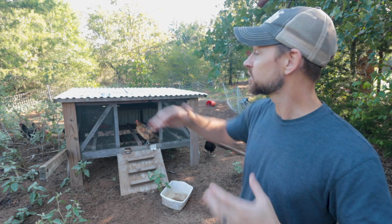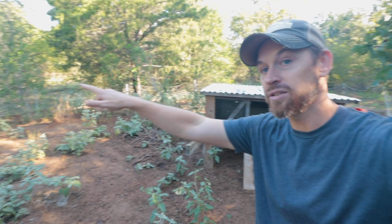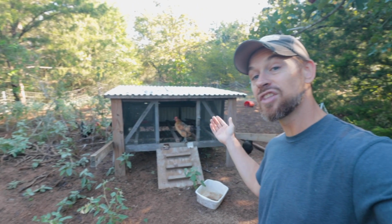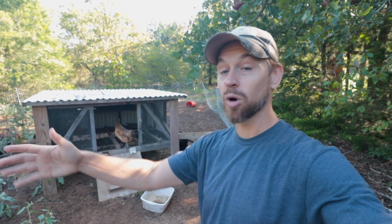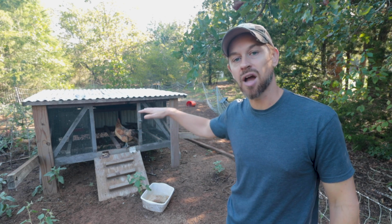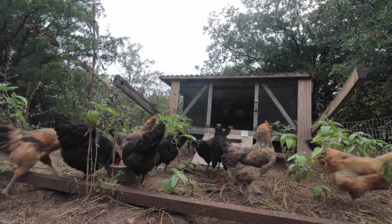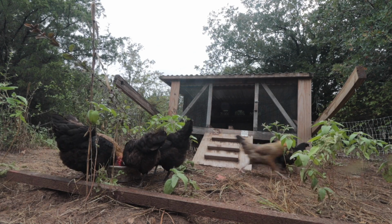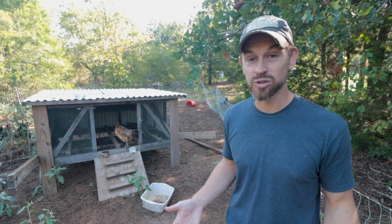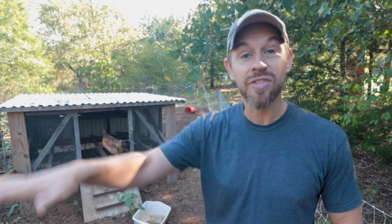You also need the space. Like right now, see, we have all these trees. Here, I'll show you over here. We have all these trees all over here, and this is on a big old hill. Unfortunately, I cannot get the Chick Shawl up. I can't rotate it enough. So all of the manure is falling through and being concentrated on a couple of small spots that I can rotate this on. This probably was the absolute worst location for me to keep the chickens in too long. It's just kind of what happened, and that was number one, not rotating the netting enough, but then also not rotating the Chick Shawl enough within the netting.